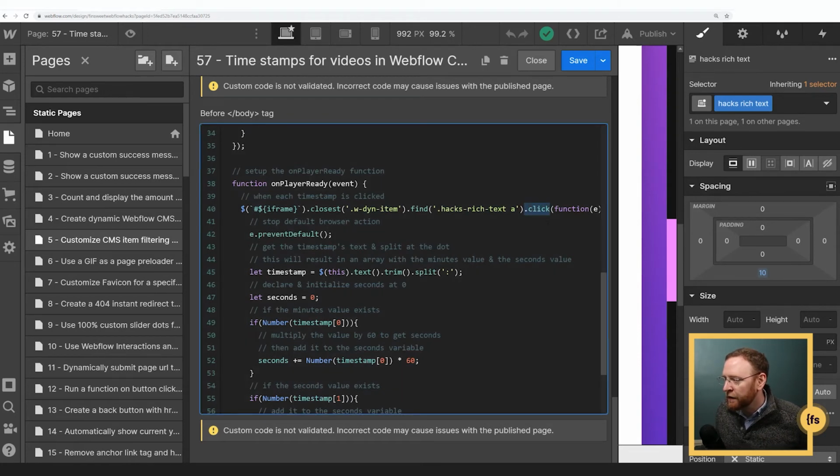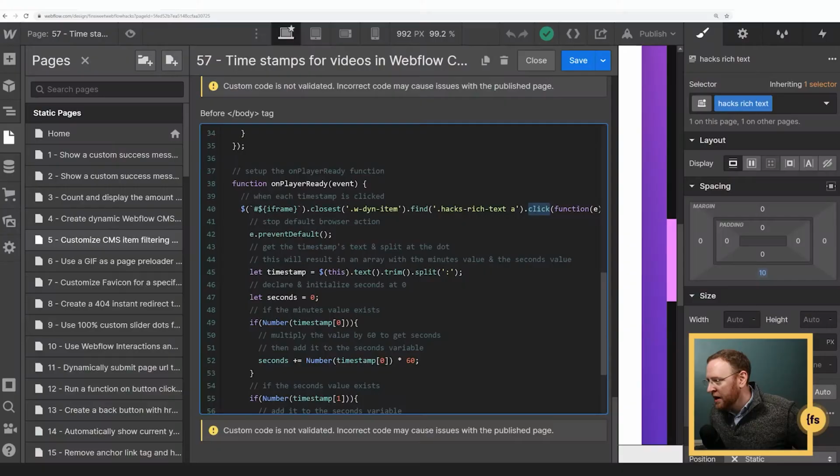Now this might be a little bit confusing because in JavaScript, when we run .click, we are actually executing a click in code, right? So we're saying, hey, do a click event here. But in jQuery, this is attaching click handlers.